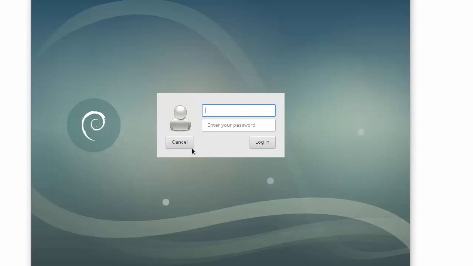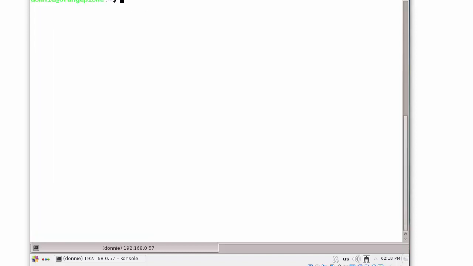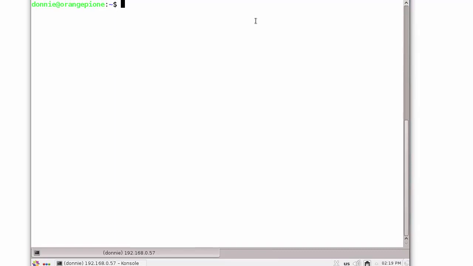Now, while we're waiting, something else I forgot to tell you is that you might not have AT installed in your system. It used to be a long time ago that AT was always installed by default on pretty much everything, but that's not so much the case anymore.